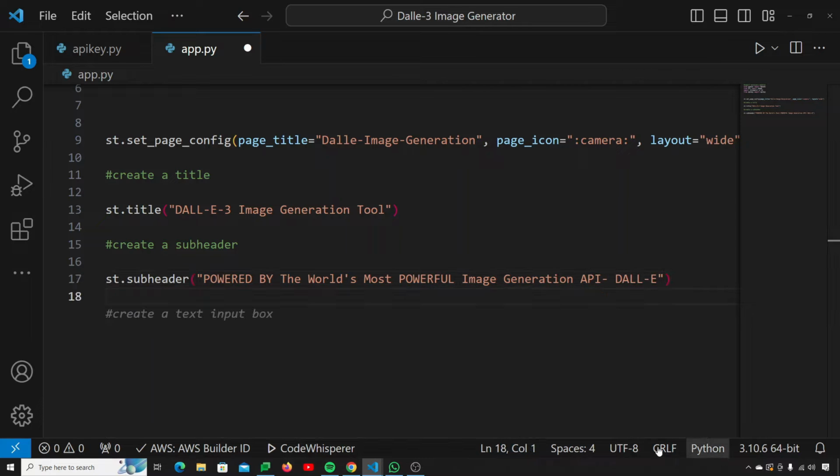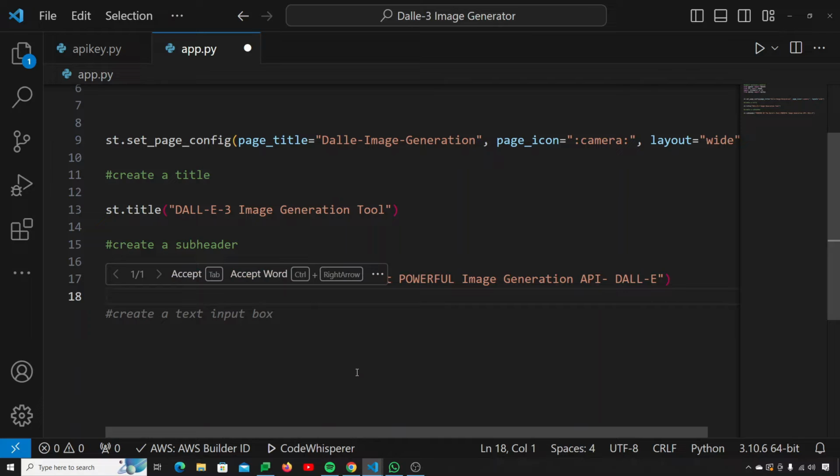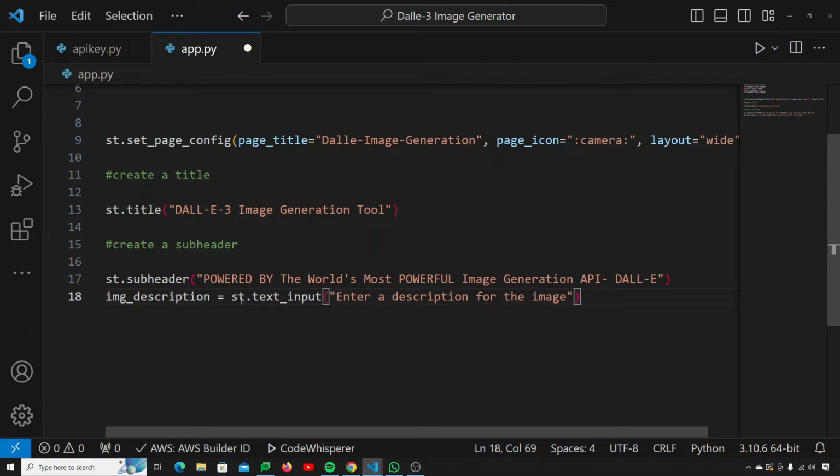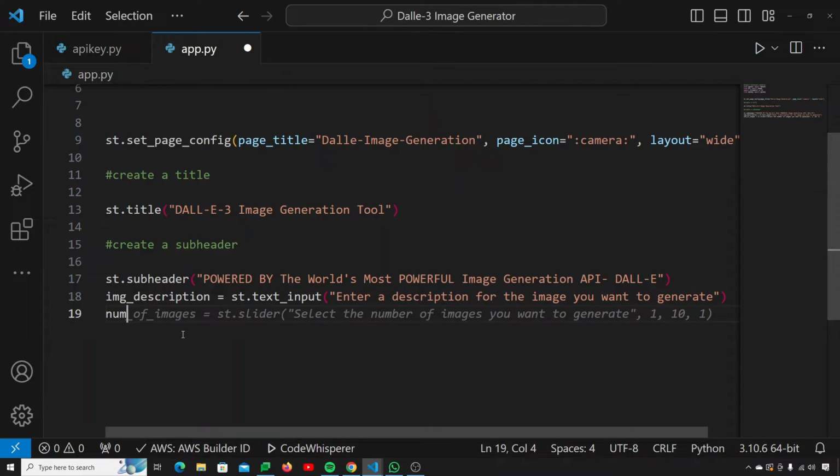Okay. Yeah. Now we actually need a text input box. So I can say img_description. That would be my text description. And that would be equal to st.text_input and enter a description for the image you want to generate, for instance. Okay. Then we can take the number of images from the user.